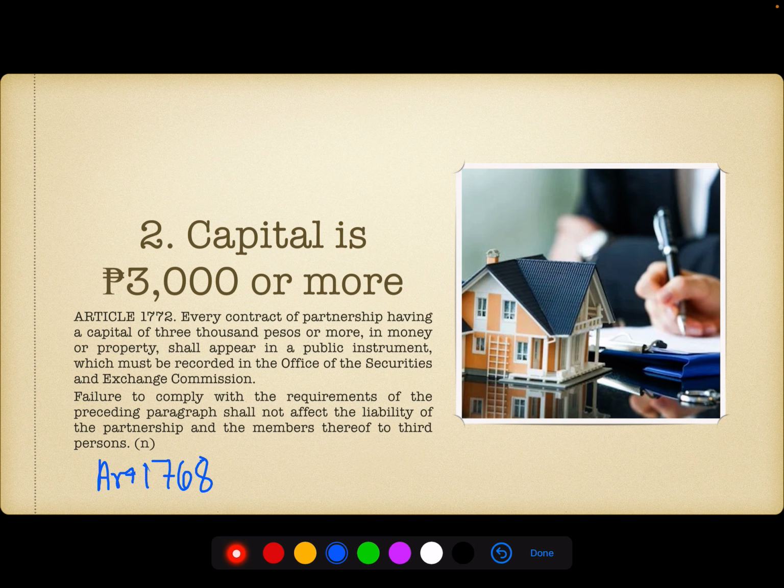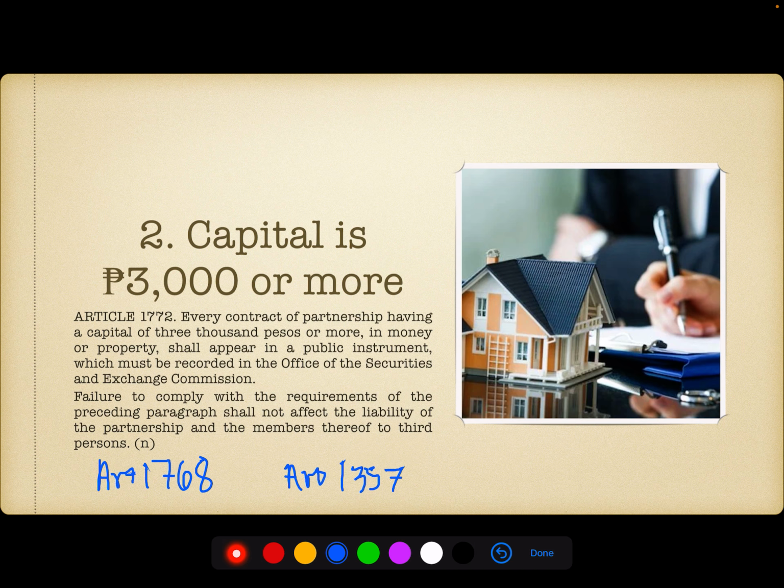There. So, what if the partners do not execute a public instrument in accordance with this article? Now, under Article 1357 of the Civil Code, if the law requires a document or other special form, as in the acts and contracts enumerated in the following article, which I don't need to discuss anymore, the contracting parties may compel each other to observe that form once the contract has been perfected.